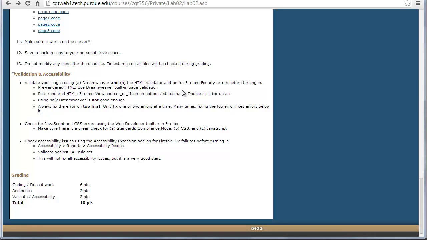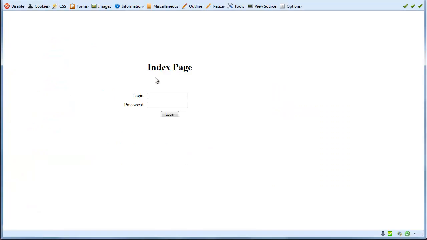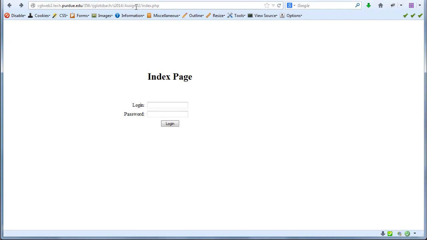So for the validation, what I like to use is Firefox. And what you want to do is in Firefox, in the first assignment, I requested that you get the Web Developer Toolbar, which is this one going across here, and you see that we've got 3 check marks. And I'll bring this down. You'll see that we're on our assignment 2 page. You'll see that I've got 3 check marks going across here, and you'll also notice down here that I've got this green circle with a check mark in it. That's the important validation one that you want to check before you turn it in.